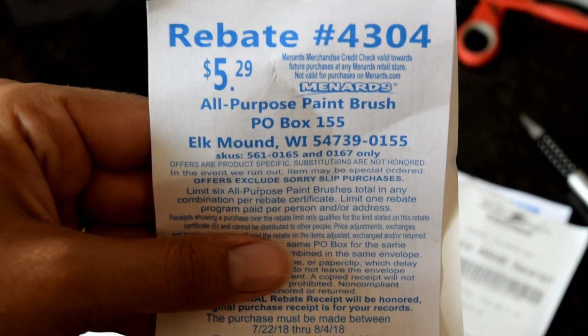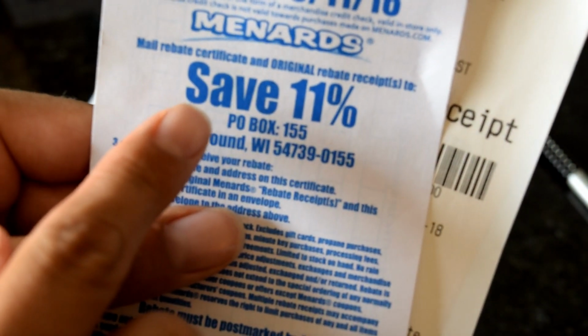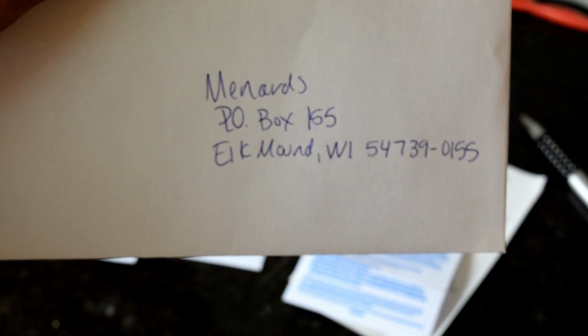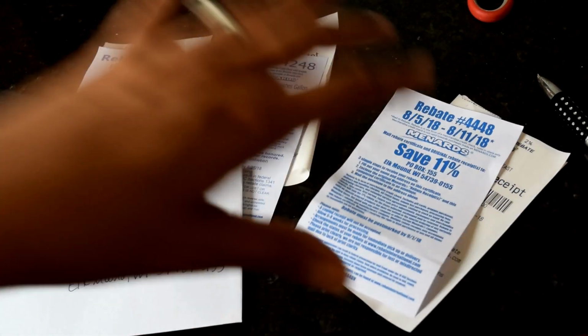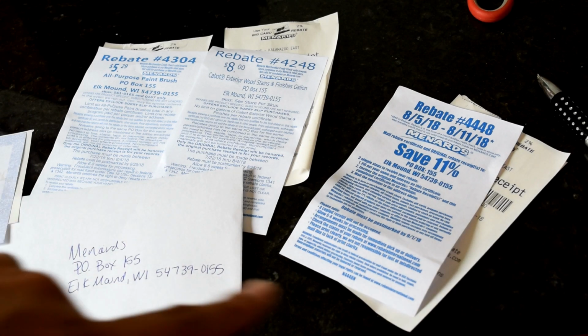the address to send these might have different titles up here: all-purpose paintbrush, wood stains and finish gallons, and this one's an 11% rebate. But the address on all of them is the same, P.O. Box 155, Elk Mound, Wisconsin. So what I do when I'm filling it out is I just put Menard's, P.O. Box 155, and Elk Mound, and all of them go in the same envelope, so I don't have to spend my money twice. Sorry, I already had my return address on there. I'm not trying to share with you guys where I live, not yet at least. So you can stick 3 different rebates, or as many as you have really, into the same envelope as long as the date is still valid.